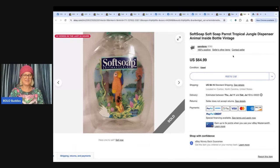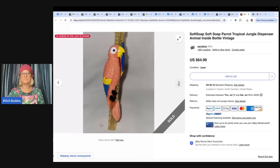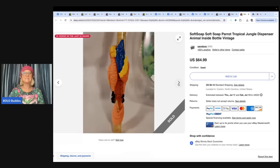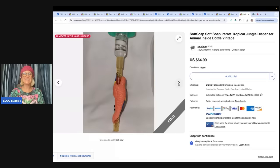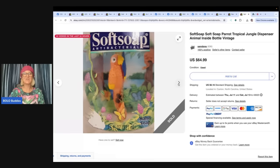The next one: paid zero, saved from trash, cleaning out an estate, just sold for $64.99 — soft soap dispenser with parrot inside. Is this not the strangest bolo you have ever seen? It's somebody's trash. This is an empty soap dispenser, but the parrot is connected to it, and that is probably what everybody collects. Definitely be on the lookout for any soft soap that has an animal on the inside — maybe others are bolos too.